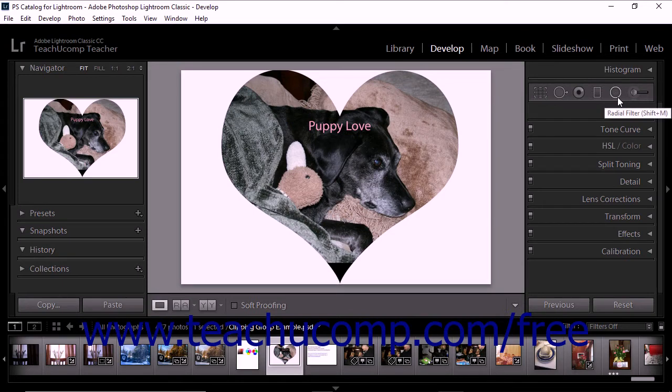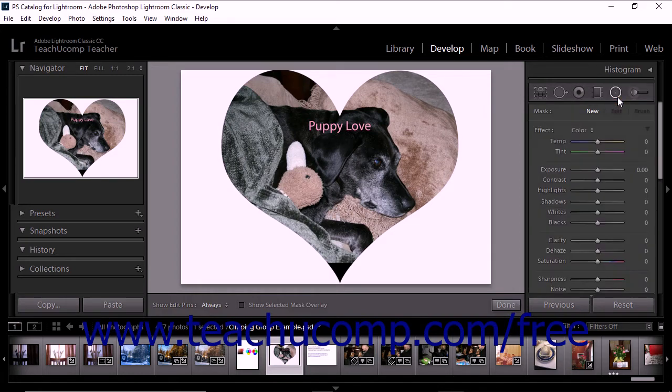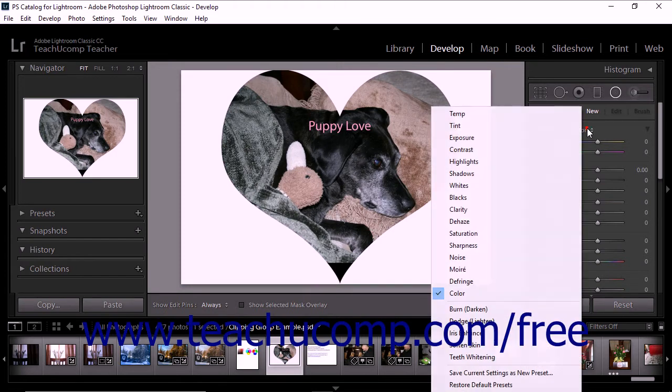To use the radial filter tool, display the selected photo in the Develop module. Then click to select the radial filter tool from the tool strip. The tool drawer expands to display options similar to those seen in the graduated filter and adjustment brush tool drawers, and the mouse pointer becomes a crosshair tool when held over the image. You can select an effect from the Effect drop-down menu or modify the sliders to get the effect you want.